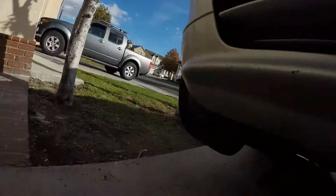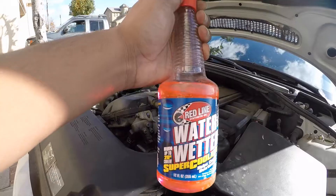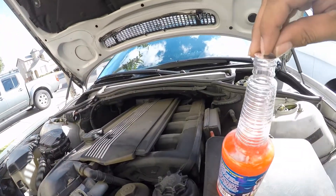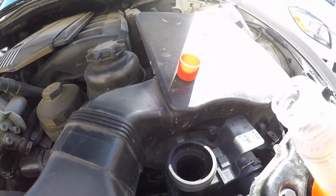After about five flushes and fills — two of them with Prestone flush and cleaner and distilled water, and three with just plain distilled water — I think it's time to do the final fill. One thing I would mention is there is a drain bolt on the engine block — I would recommend doing that too, but I didn't have a long enough extension. So I'm leaving it as is — it'll just be a little bit dirtier than I'd want. Now I'm adding the Red Line Water Wetter, which should drop the temperatures a good amount, and it should only be used with distilled water.